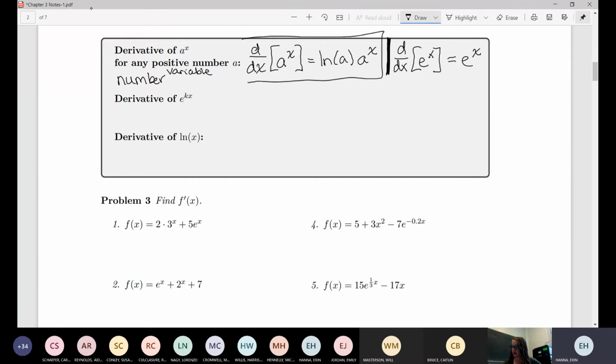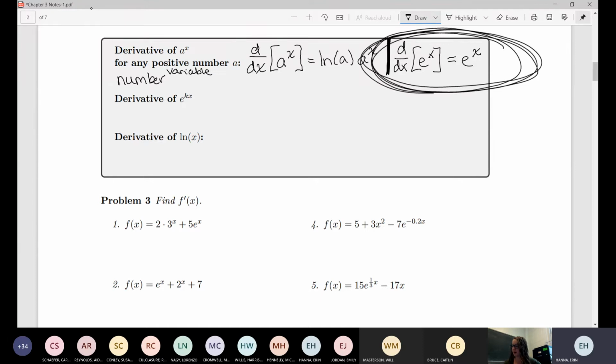Now we're going to use this a to the x rule in the ones below. When it comes to a quiz or an exam, I can pretty much guarantee, I'm 99% sure, I will not use a regular a to the x. It will always be an e to the x. Because the e to the x rule comes up much more often in contextual problems and actual applications and such.